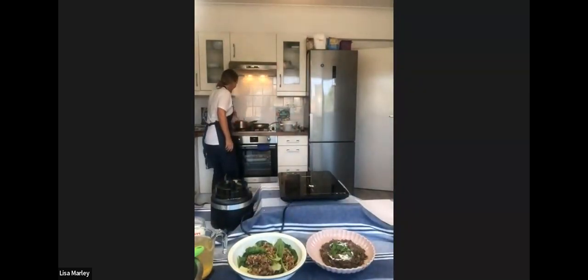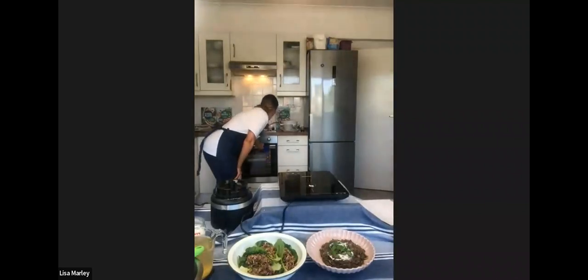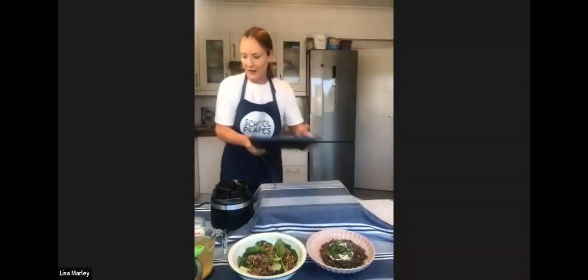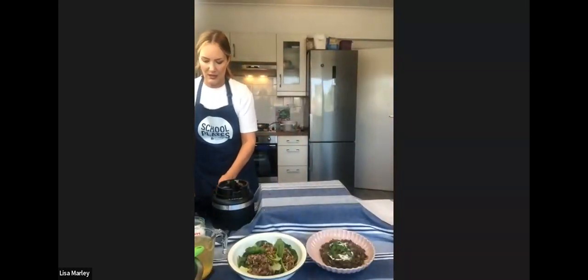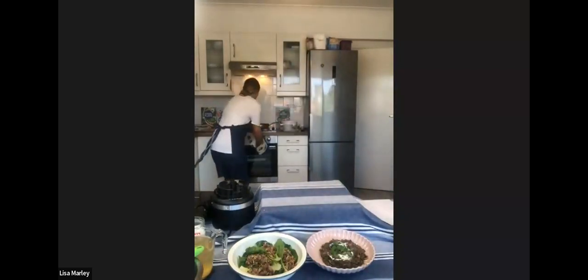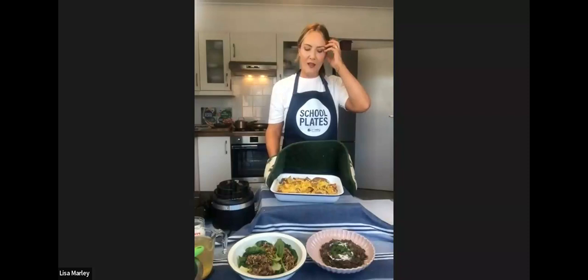Lentil extravaganza today! Let me check on our wedges — I think they are good. So the loaded wedges: it's about 25 minutes in, so we're doing great on time. Let me show you these. Tom says the dal looks great — thank you, it tastes really good, just a lovely dish. Now I'm going to show you how to make a katsu curry — one of the best curry dishes I've ever tasted. The poll question is: have you ever served katsu curry at school?